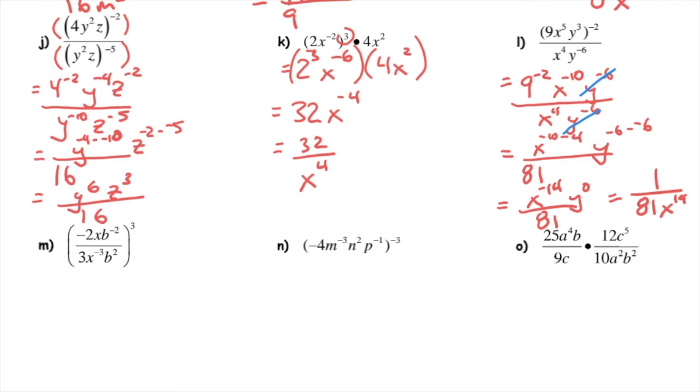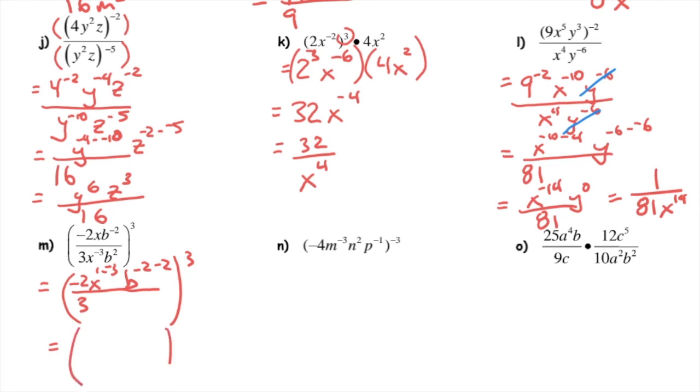Okay, now we're almost done. So here, like we've done before, I want to simplify what's going on within the parentheses before I apply the cube. So I look at the negative 2 over 3, and there's really nothing I can do about that. It's still going to just say negative 2 over 3. But I've got x to the 1 over x to the negative 3, so it's going to be x to the 1 minus negative 3. I'm going to run out of room here real fast. Hold on. Okay, so I've got x to the 1 minus negative 3. And then here, I'm going to get b to the negative 2 minus 2. And this is still all cubed.